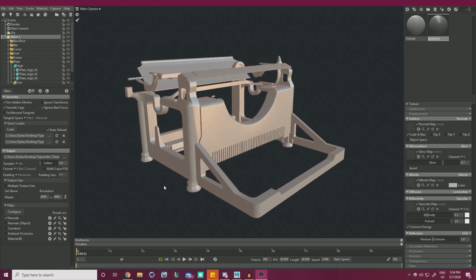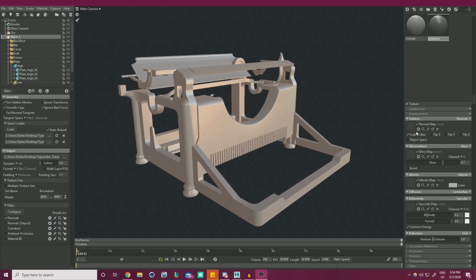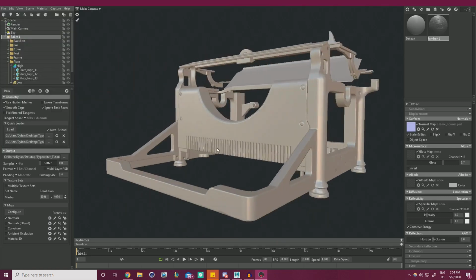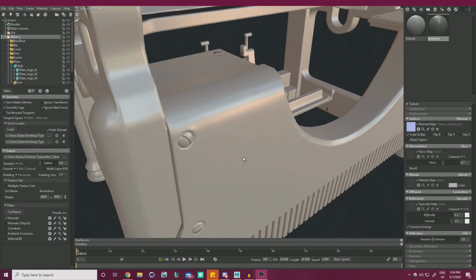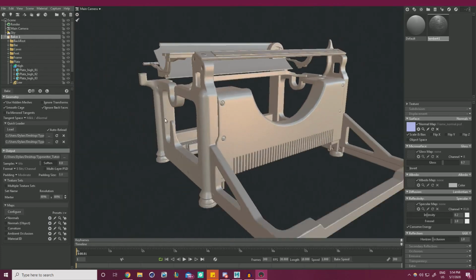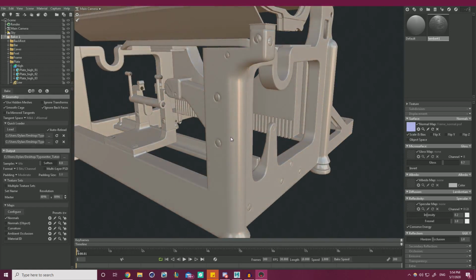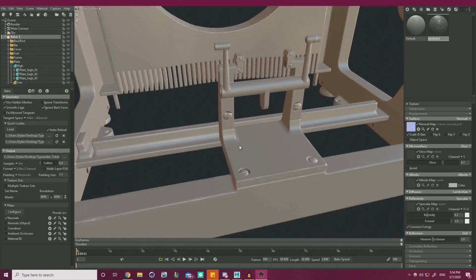And it's done. Now, most of the time what happens is it automatically slots into the normal map spot for us, but I think since I brought in a different material and it wasn't using default, it didn't automatically do that. So we can just click normal map. It's going to take us to our file directory, and so it's frame underscore normal, and we can put that on. So that's our baked normal map. Seems like everything's looking pretty good.